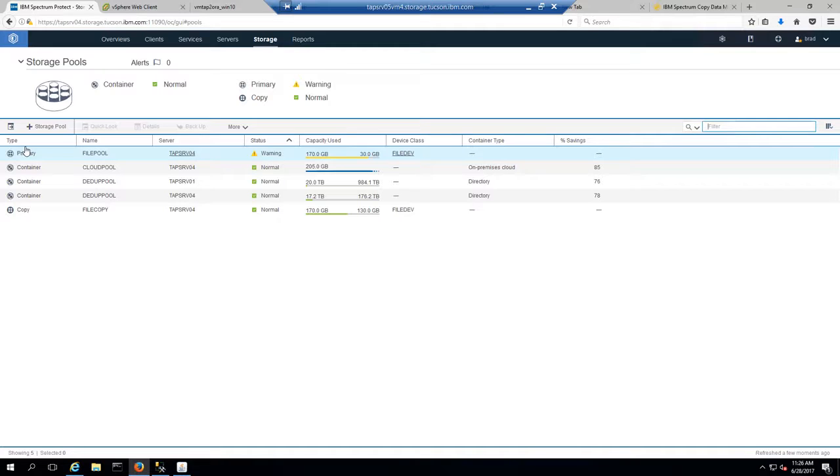Another way that Spectrum Protect allows for better use of technology is as technology ages off and Brad wants to upgrade his existing tape drives to the latest and greatest tape drives, or he wants to take data that was originally on tape and now move it out to the cloud, he can do that by simply kicking off a process that says move the data from the old stuff out to the new stuff.